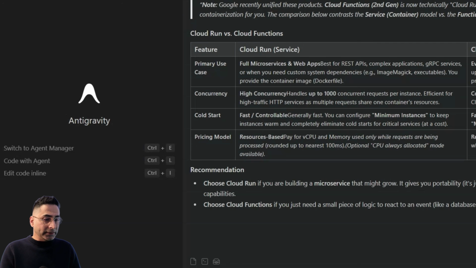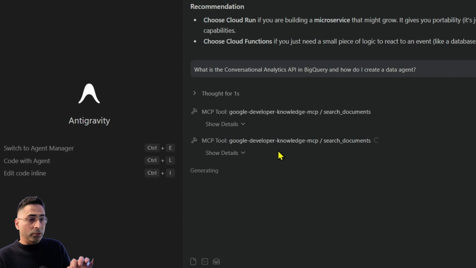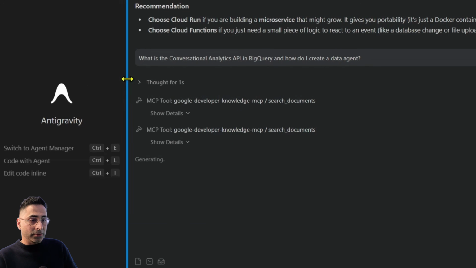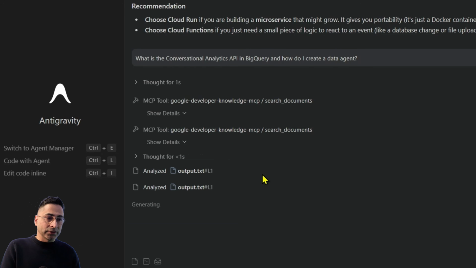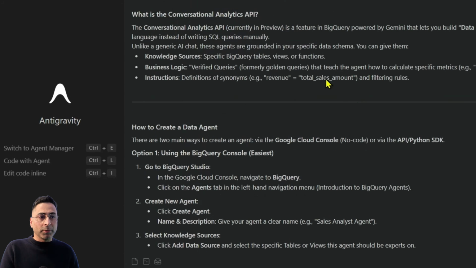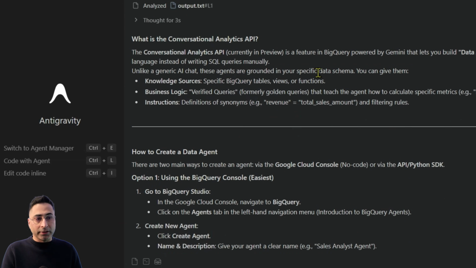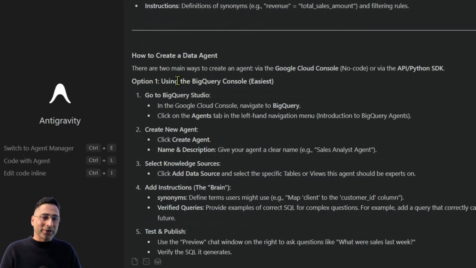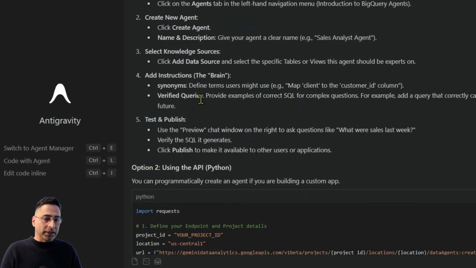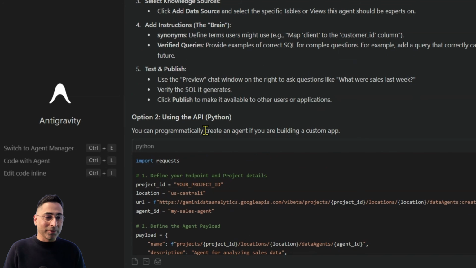Now, if I go back and ask this question here, because of the knowledge API now, it should be able to get us the latest and greatest answer, which would be very difficult if you don't have access to the MCP server, right? Because this is brand new information. And I would rather have it directly coming from the documentation versus just doing research and consolidating multiple answers via the Google search, right? So you can see that here it describes in much greater detail how to create the data agent, etc. It also provides you the documentation, because obviously this is a documentation MCP, so it also provides you the details around it, right?